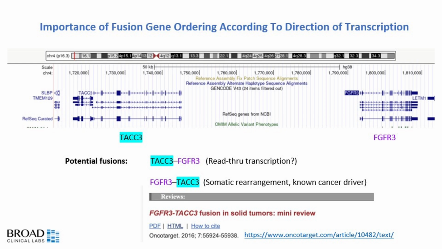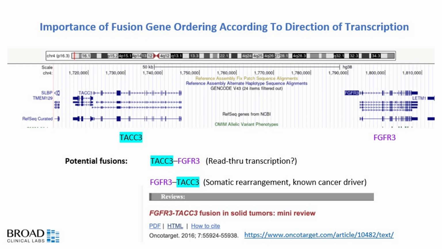And I just want to stress the importance of getting the ordering of the genes right. We're not just looking at structural variations here, where you just know that if you have a structural variation, you have translocation between 2 chromosomes. When you talk about fusions and fusion transcripts, the gene ordering really matters. It's the difference between having cancer in some cases and not having cancer. Just to give you an example, here we have TAC3 and we have FGFR3, which are neighboring in the genome. There's only about 100 kb or so that separates the two.